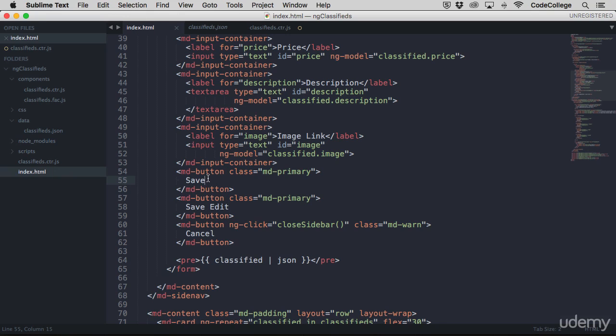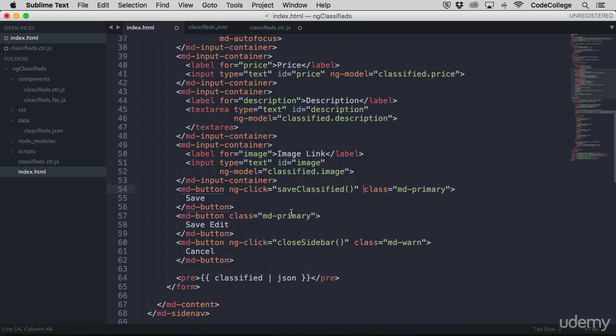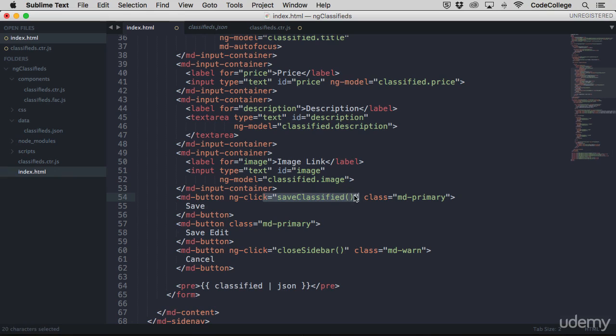The save button is the place that we want to add this method call to because when the user clicks here, we want to have that method called. So we'll add an ng-click. And we want saveClassified to be called. All right, so in this case though, we want to actually pass something through when this method is called. And what we want to pass through is this object. And the only thing that we need to do to send it through is just to pass it as an argument. So hopefully that makes sense.